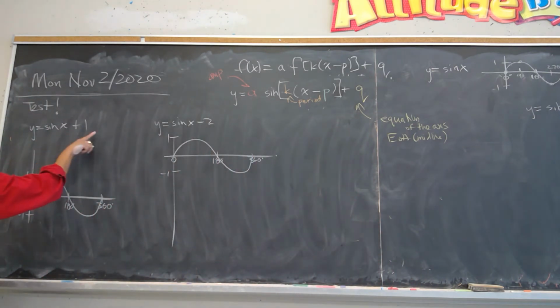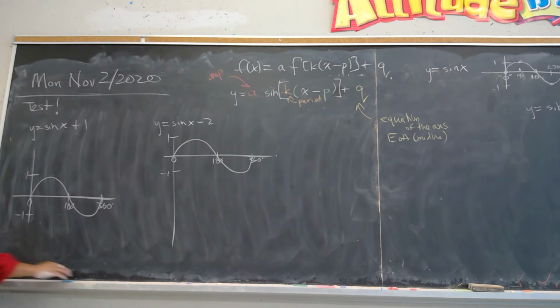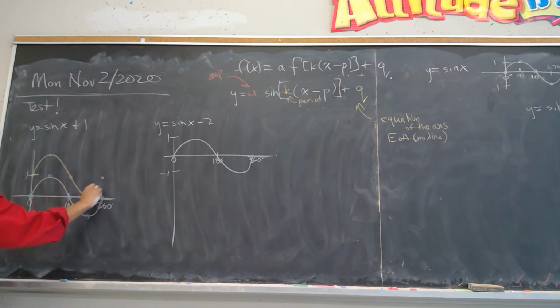This plus 1, it's a vertical shift up 1 unit. So we're going to take all those 5 critical points, and I'll just emphasize this one in blue. It doesn't have to be blue, but a lot of you understand this. We're going to take all those critical points and shift them up 1 unit. And then, of course, draw our nice critical points. And there you have it. This in yellow is this graph.